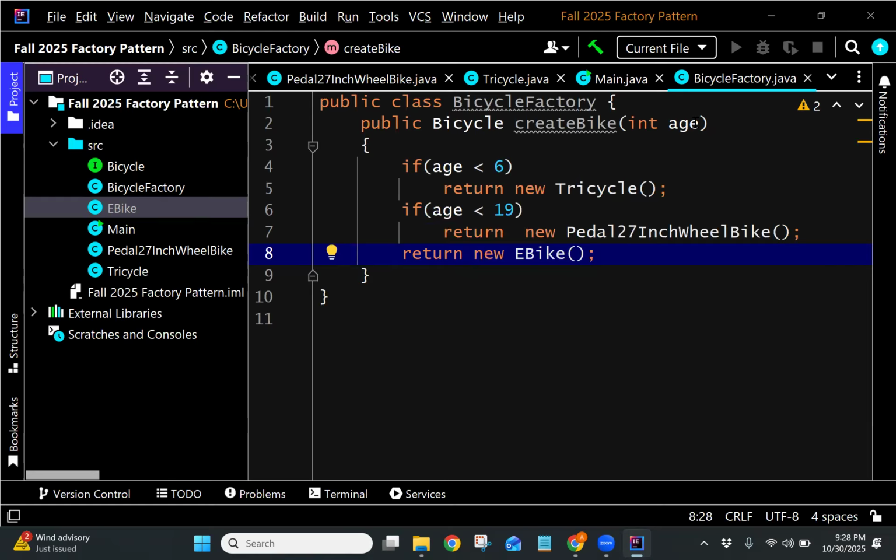We're saying you can only create a certain bike if you have the proper age. So now we don't have to worry about somebody accidentally creating or selling the wrong bicycle, because we're only going to create the bicycle that's appropriate for the age, right?